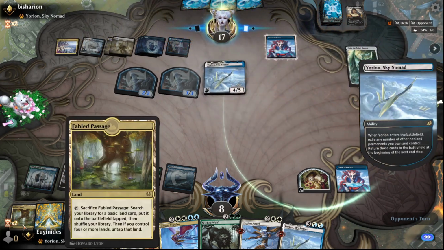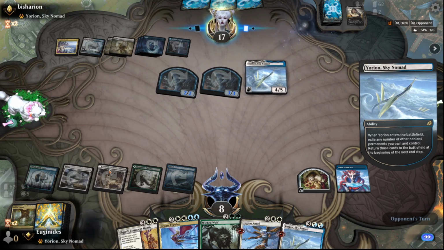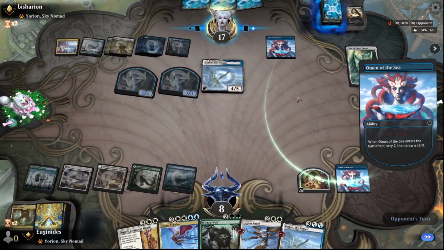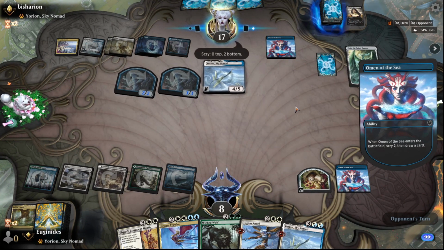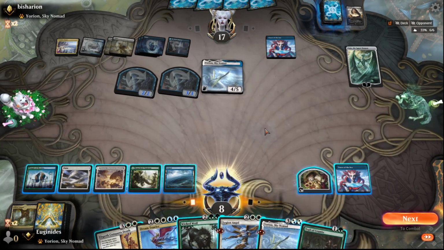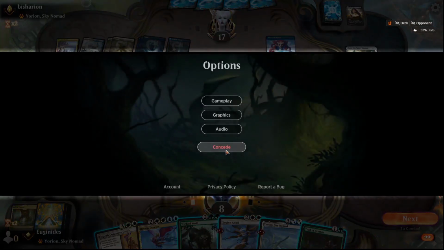Wow. Okay. So, this is what, like turn 6, turn 7? Miss land drops for many turns. Yeah, first thing I'm gonna do is add more lands to this deck, that's for sure. So, if I exile him, I die to him. If I exile him, I die to that. Moving on.